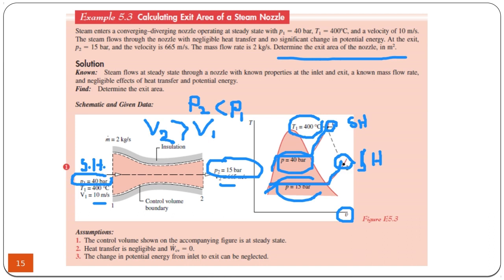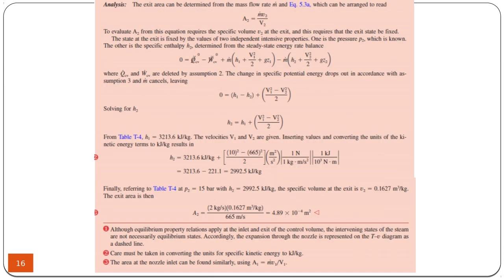The first thing to start with is to find out the mass flow rate, because the mass flow rate is found from m dot equals A2 times V2 divided by v, where the small case v is the specific volume, and capital case V is the velocity at the exit. So this is how we're going to calculate the exit area. But in order to do this, we need to find out the value for the specific volume at the exit. This is unknown for the time being.